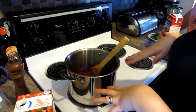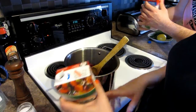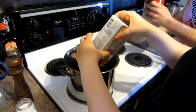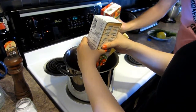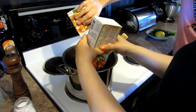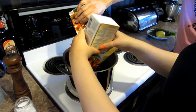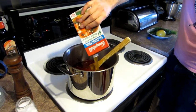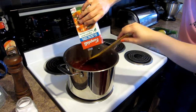So when your veg is starting to soften, we're going to add some vegetable stock. You can use beef or chicken, but we've always used vegetable stock in our family. And this does make it a vegan option without the sour cream. So we'll add this. I really like to use a no salt added or low sodium stock just so that I can control my own level of sodium in the actual recipe.